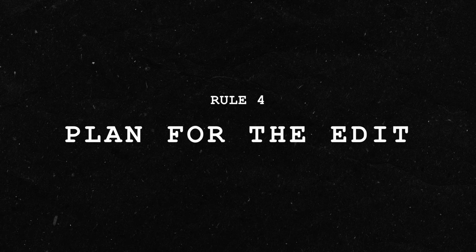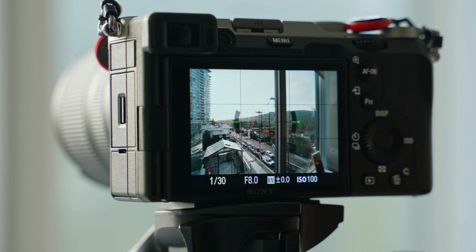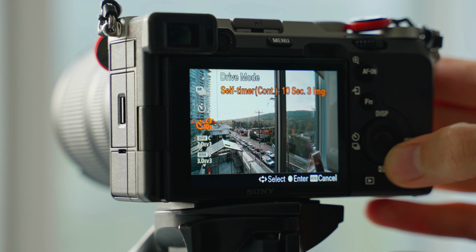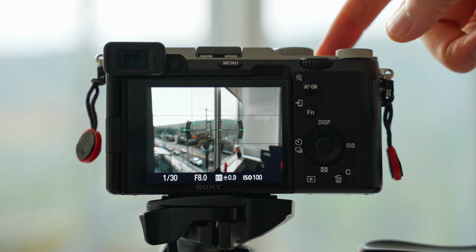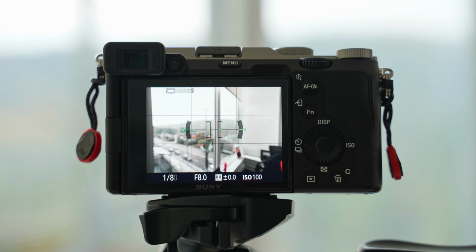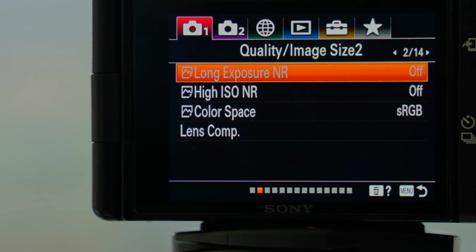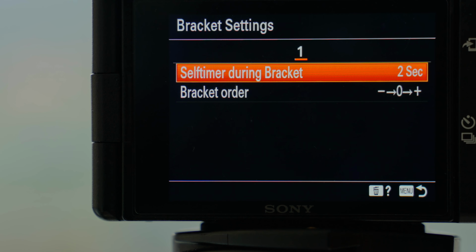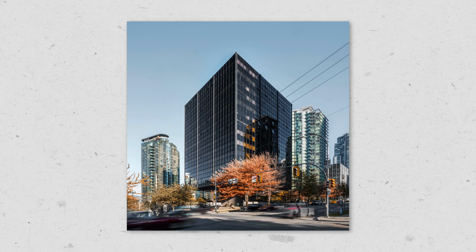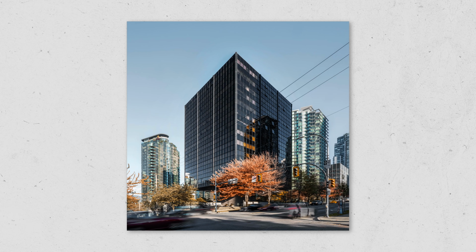Finally, there's nothing worse than coming home from a shoot to find out that part of your image is over or underexposed. So to stop this from happening, you can shoot in a setting called bracketed, which takes 3 simultaneous photos at 3 different exposures, so you can use the best parts of each image. You can switch up how this works inside your camera settings, but basically, when your camera's on a tripod, you end up with 3 identical images to work from that cover a wide range of exposures, which allows you to overlay these images in your editing software and blend them together so that you never end up with a part of an image that's over or underexposed.